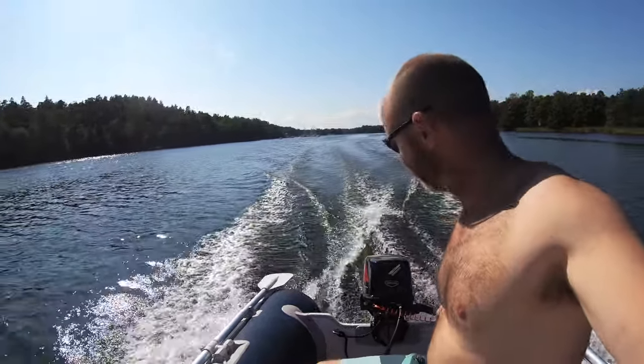Unfortunately, I can't run the engine up above half because you've got to run it in for the first 10 hours. I've just given it 10 minutes at idle, then the first 2 hours is less than half, and then up to 80%. And then after 10 hours, it's 100%. Fantastic engine. Perfect for this little thing. Weighs about 28 kilograms. Just giving it less than half throttle now and up on the plane so easily. Brilliant.